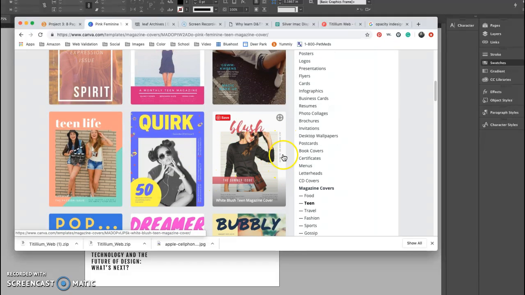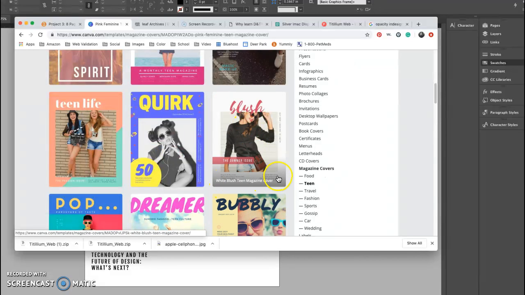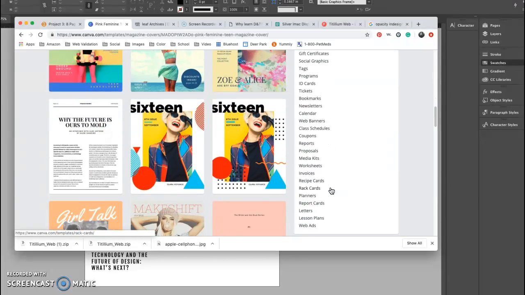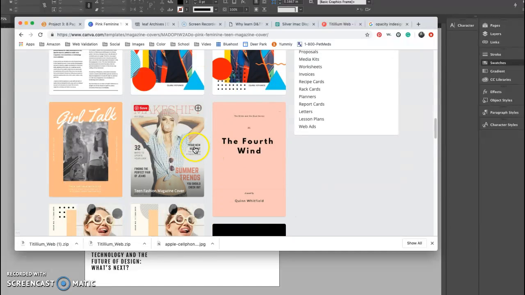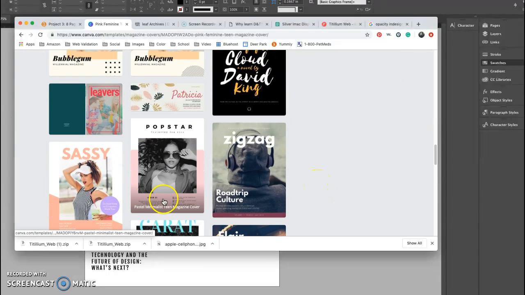As you can see right here, this has the issue, and look, September, here's the date, the issue, volume, April volume. I'm seeing right here again a lot of dates and issue numbers on the top. I see these small call outs right here. I think it's modern and nice, and I like it. So I am working on the call outs, but this is where I really like these magazine styles. Oh, here we go. These call outs are a little more, even though it's a little in your face, it's still not too much. So I just want to keep it a little bit low key. I like this too. It's really nice.